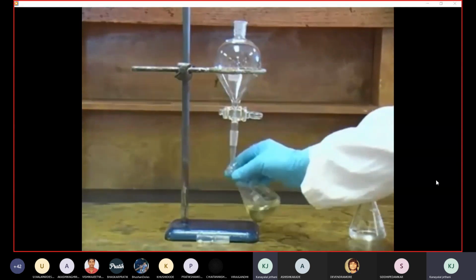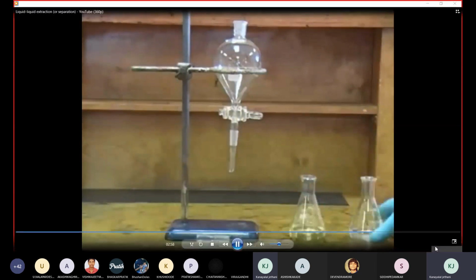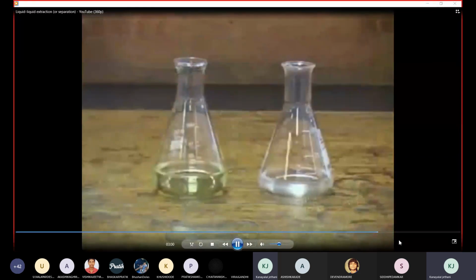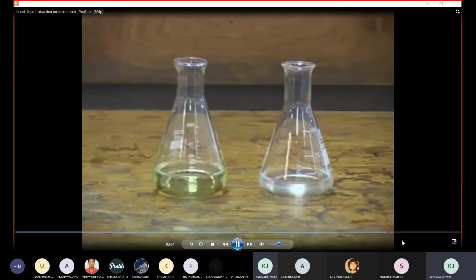As always, you should check your script to see what you've got to do next. You may be expected to return one of the layers to the separating funnel to carry out further extraction steps. In this case, however, we are simply going to dry the organic layer using magnesium sulfate. Other drying agents that may be used could include calcium chloride and sodium sulfate, so make sure you read the script before proceeding.